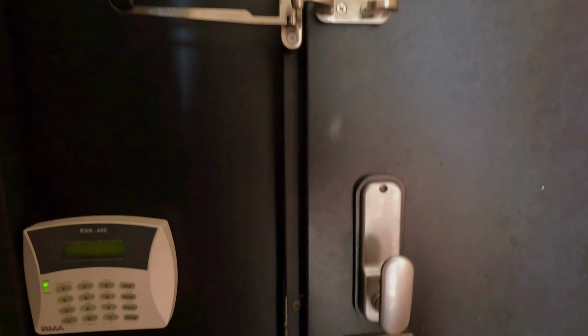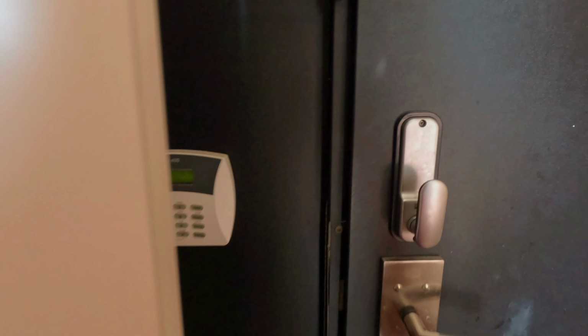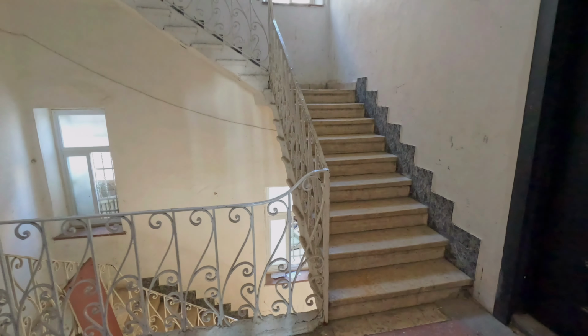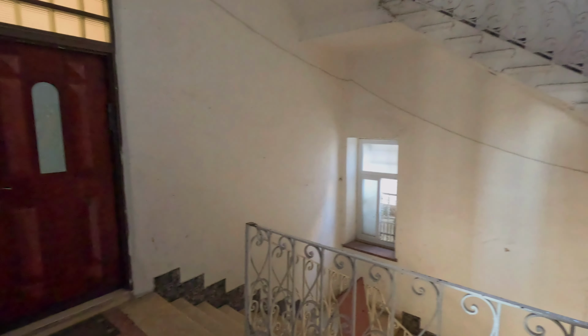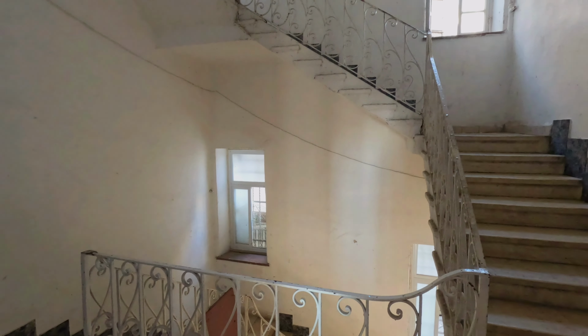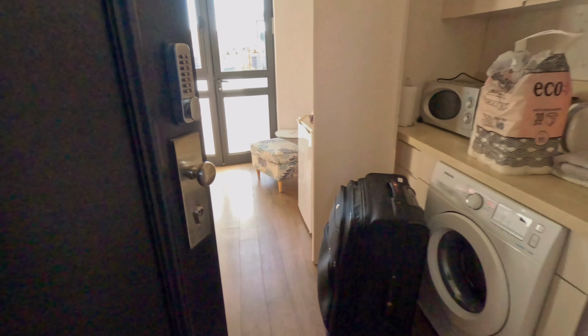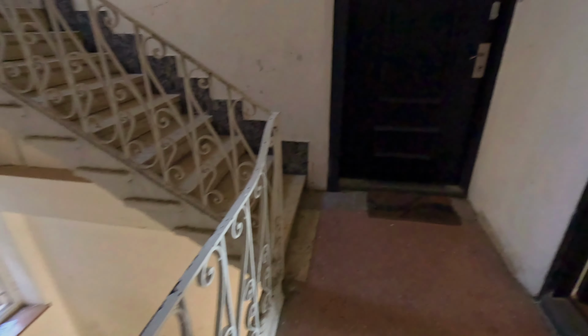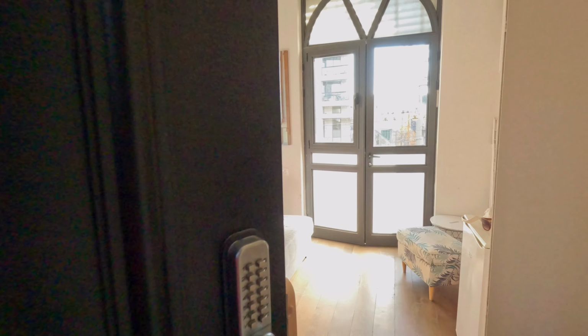I'm going to do a room tour of this cute apartment that we have near the center of Jerusalem, if I'm not mistaken. So this is the main door. Let me show you what's outside. Okay, so this is what it looks like outside, and it's secured, because it's via codes. They also have cameras here, and the main door is also code.